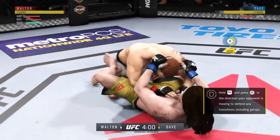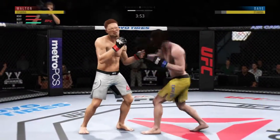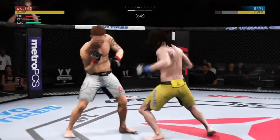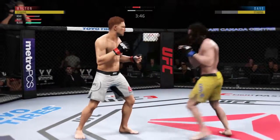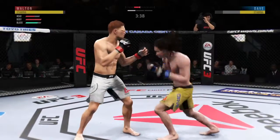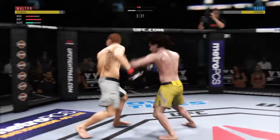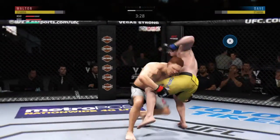And he looks for the takedown. Early takedown is good. No surprise here, Joe. Very evident he wants this fight on the ground. Nice. Able to land a combination there. And now that jab starting to get established. Watch the shot here, Joe. Good job landing that series of punches here.